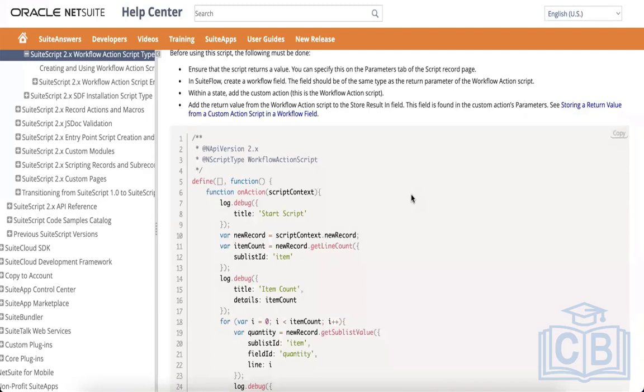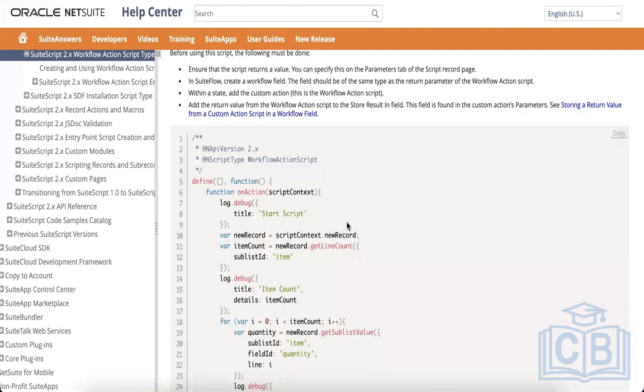So now, if you're planning to go with workflow and you see that you cannot build a condition on a sublist field, or put a lot of logic on sublist fields, then you go with a workflow action script, write that logic there and attach it to the workflow. If you don't want to go with the entire concept, you can write your entire logic in a user event script. User event script is also kind of the same, but workflow is something which is easily configurable and customizable, and a functional person can do it. You don't actually need a technical developer to customize a workflow.